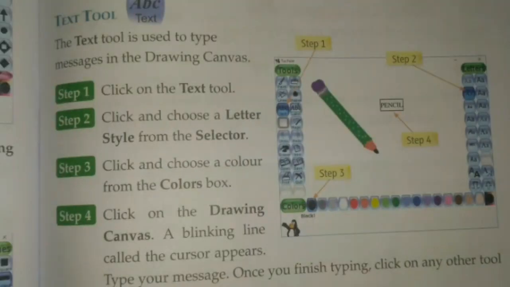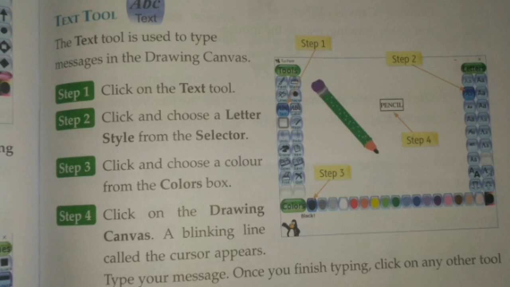Next one, step number 3, click a color from the color box. Then step 4, move the pointer to the drawing canvas, keeping the left mouse button pressed. Stretch the shape out from where you click. Move the mouse pointer around to rotate the shape. Left click the mouse button again. The shape will be drawn in the selected color.